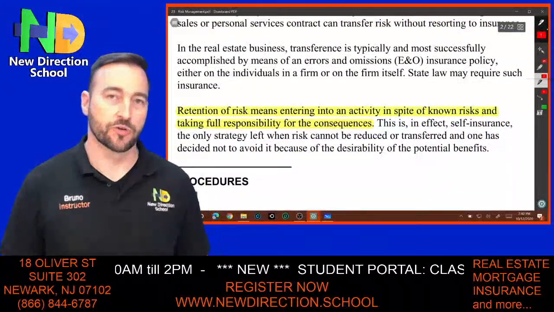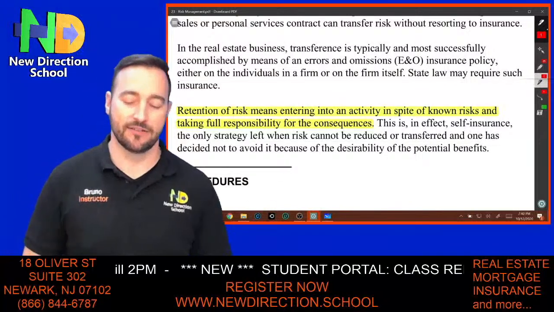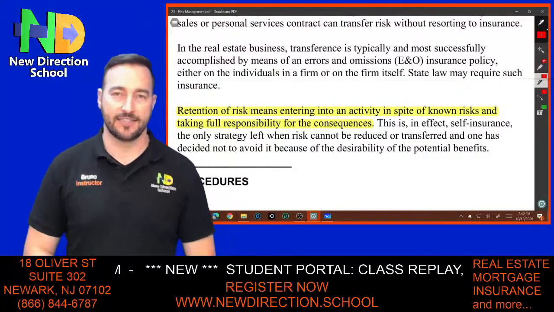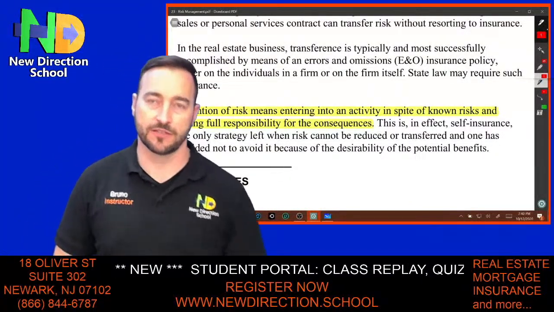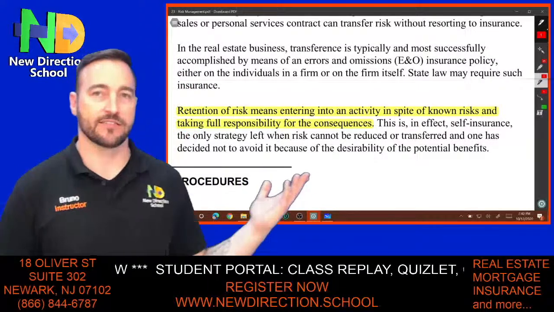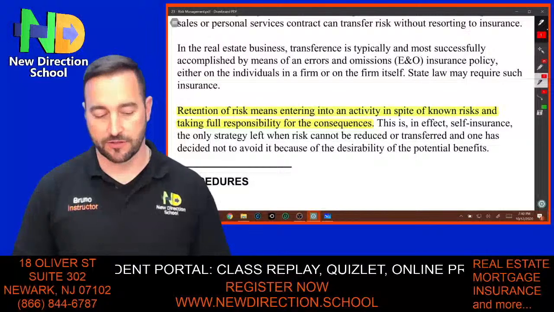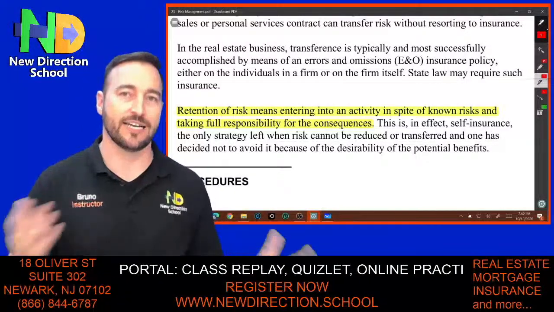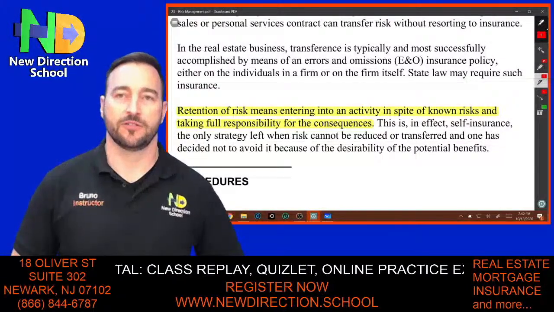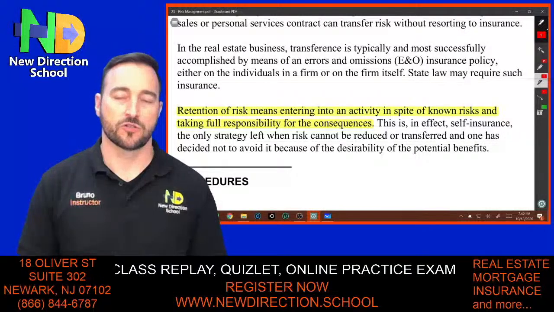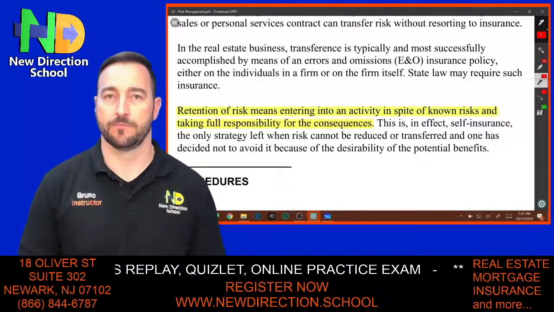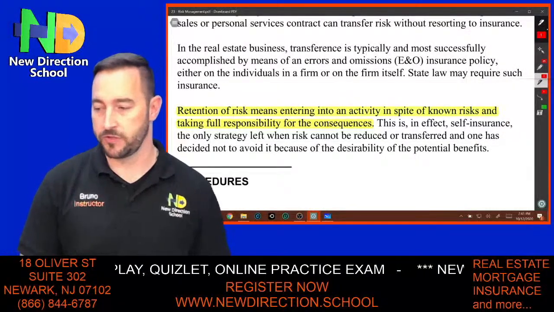Finally, retention of risk means entering into an activity in spite of the known risks and taking full responsibility for the consequences. This is in effect self-insurance, and it's the only strategy left when risk cannot be reduced or transferred, or one has decided not to avoid it because of the desirability of potential benefits. So you know that there's a risk, but you're still doing it. So prepare for it. That's what it is.